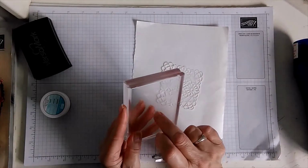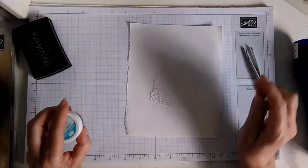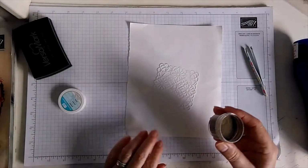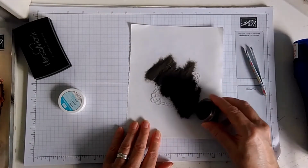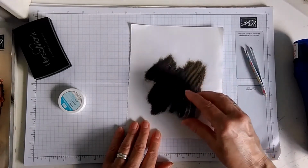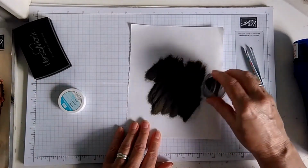And again, we need to be able to get the doily off without ripping it. So as I say, it's a tiny bit of adhesive there to keep it in place while we put the Versamark on it. So we get our gold embossing powder and we're literally just going to put that over the entire surface of our doily.